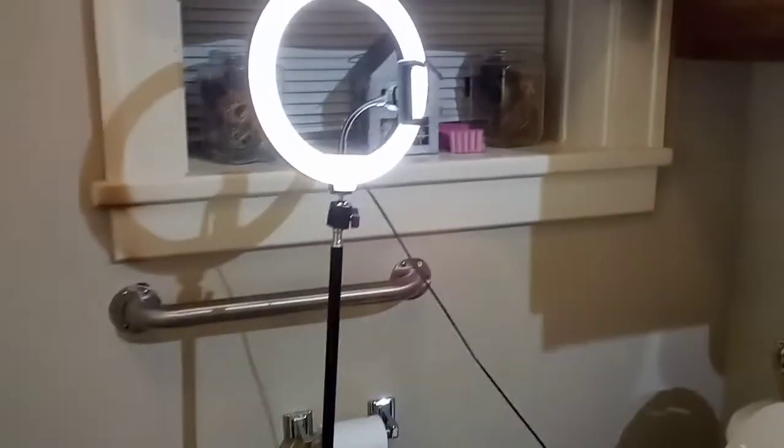Okay guys, this is the result of the clean bathroom. I swept the floor and mopped the floor off camera.